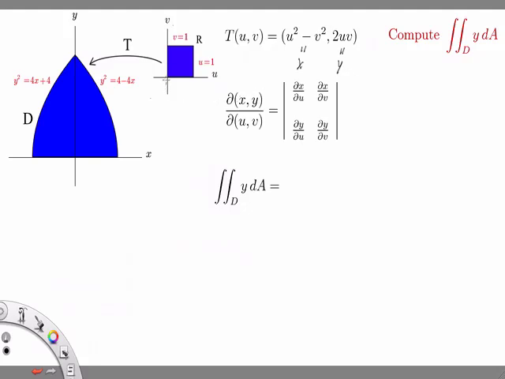And the claim here is that the unit square here bounded by u equals 1 and v equals 1, which I'm calling R, is mapped onto the region D by the change of variables T. So let's verify this.